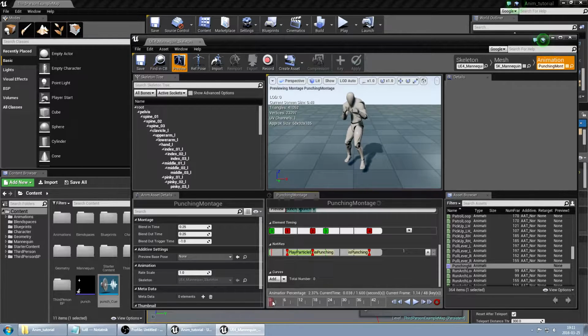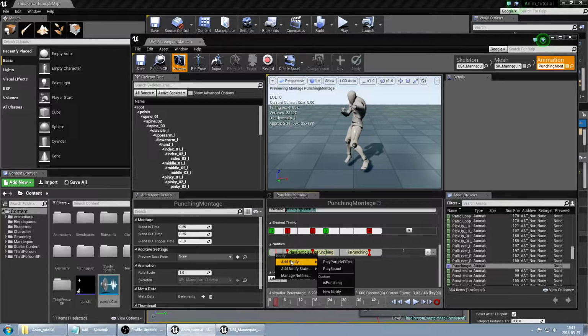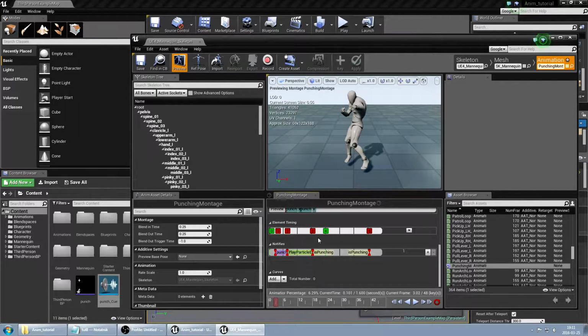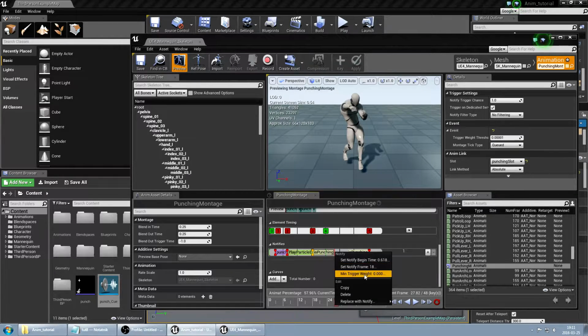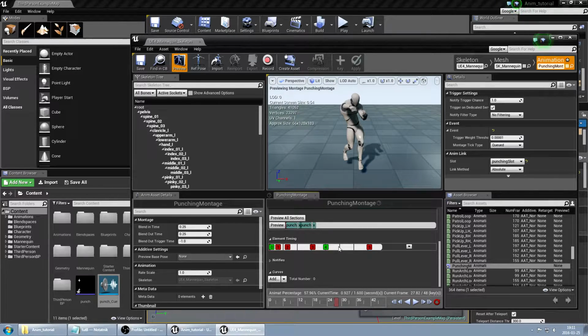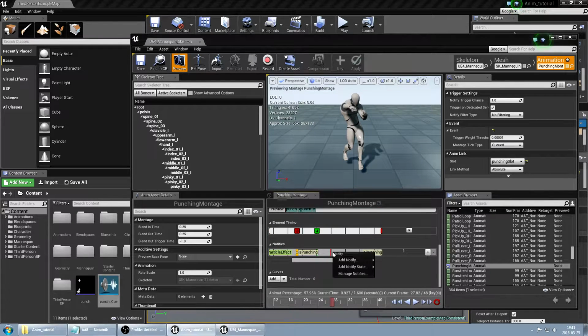I need to find a moment when he's punching, it's right here, and just add notify play sound. And as you can see, it sounds right here, punch cue. So this is for left punch, and the same for right punch, and it will be right here, right before the punch starts. I can maybe make this bigger. Okay, and notify play sound.